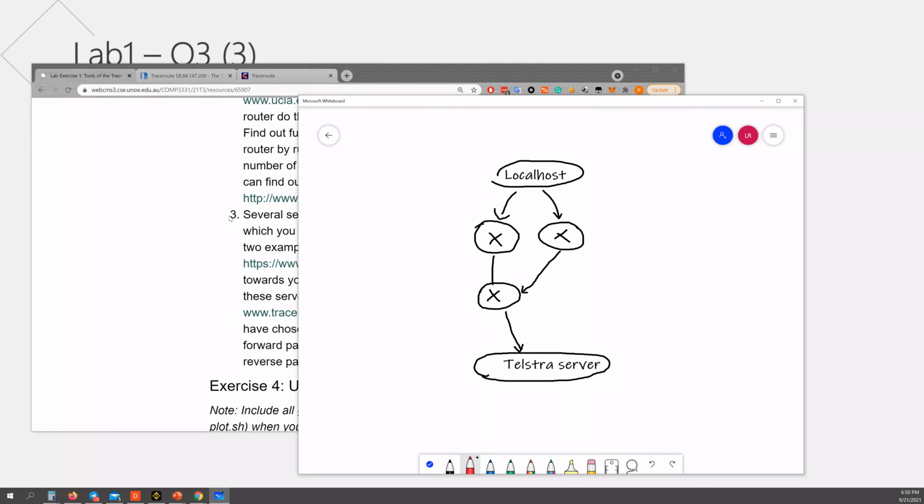So in the third question, we just want to discover what the path is from our localhost to the Telstra server. We can run the traceroute command from the localhost to their server like this. It can present a path to us, right? And then we run the traceroute command from the Telstra server to our own localhost, and it may present a totally different path to us. Let's say they present this path. Then we need to observe what the output difference between them is. Does this make sense?